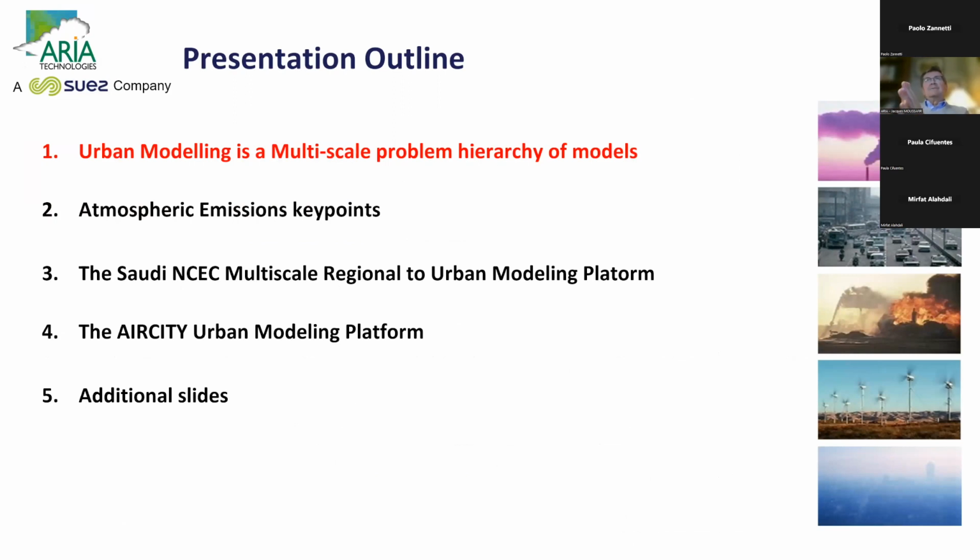This is the outline of what I will try to present today. I want to insist on the fact that urban modeling is a multi-scale problem, a hierarchy of models. It's very tempting to separate the urban problem and say, okay, this is more scale, we're looking at streets, we're looking at the city, and so it is separated from the regional or long-range transport modeling. Well, unfortunately, this does not work. And I think that the example of Saudi Arabia will be very clear on that.